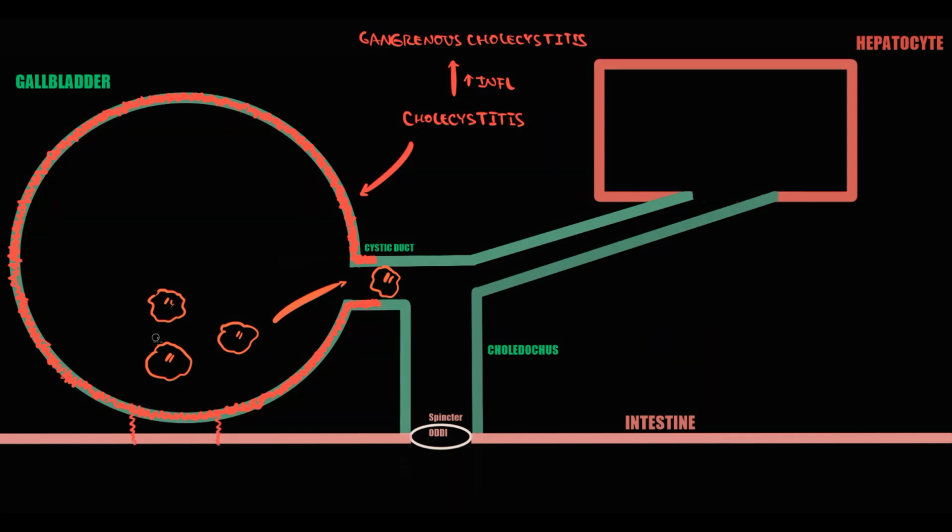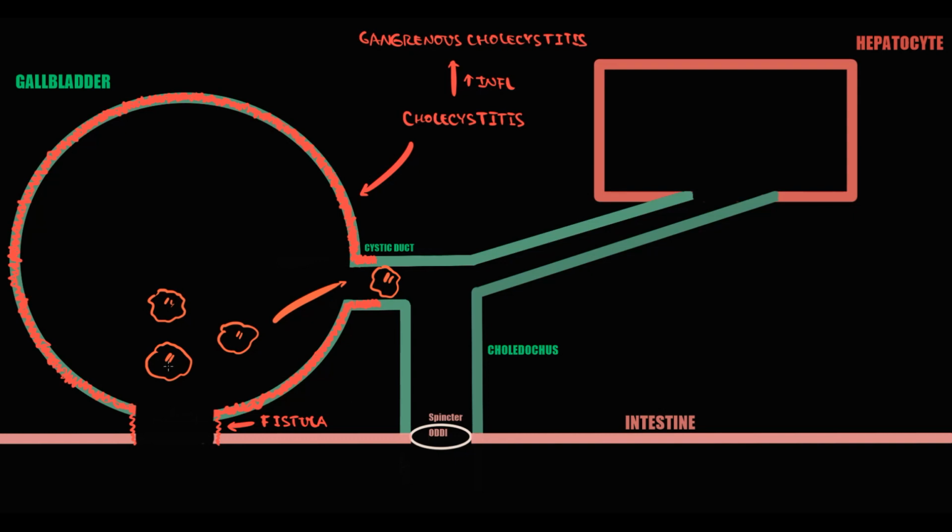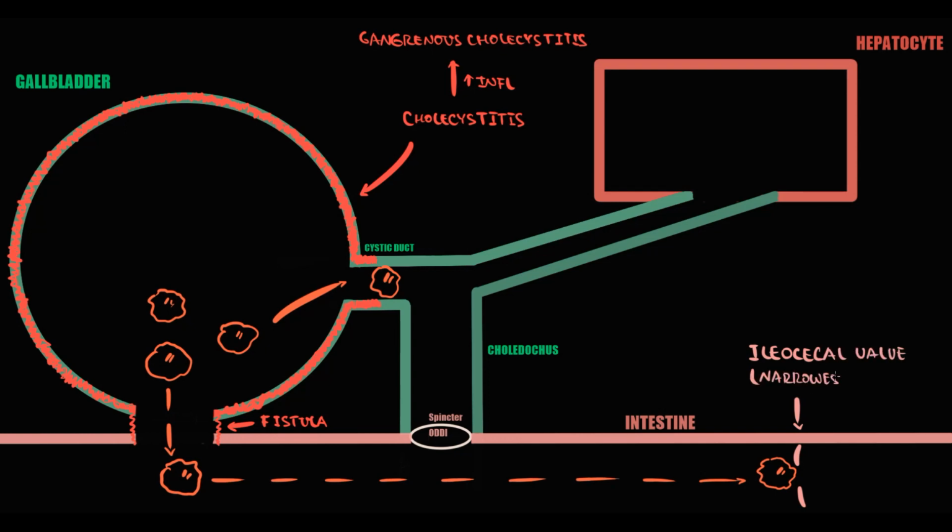and in this case the gallbladder comes in contact with the intestine. The gallbladder wall sticks to the intestinal wall, and thereby inflammation also spreads to the intestine. And damage to the intestinal wall can cause formation of a fistula between the gallbladder and intestine. As a result, gallbladder content, including stones, passes into the intestine. Then stones move through the small intestine until some big stone reaches the ileocecal valve. The problem is that the ileocecal valve is the narrowest location in the intestine, and a big stone can cause obstruction here, so small bowel obstruction develops.